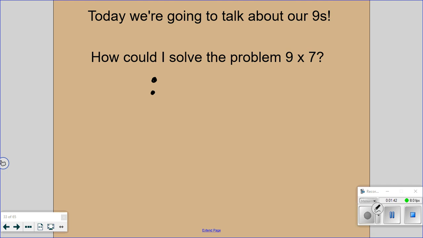I'm writing, that means you are writing. Paxton said I could make an array. I could make 9 rows of 7. 1, 2, 3, 4, 5, 6, 7, 8, 9. Hey Paxton, this seems like it's going to be a lot of dots. Do you think I could use a fast array? Yeah, I'm going to draw a fast array, but Paxton's right. You could draw a full array. Marley got this array down?